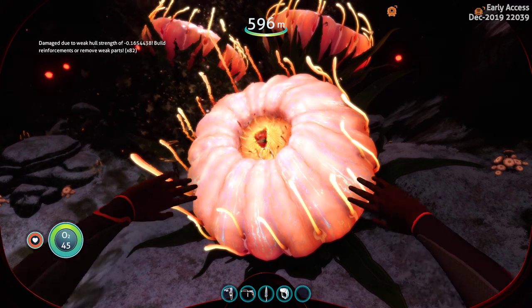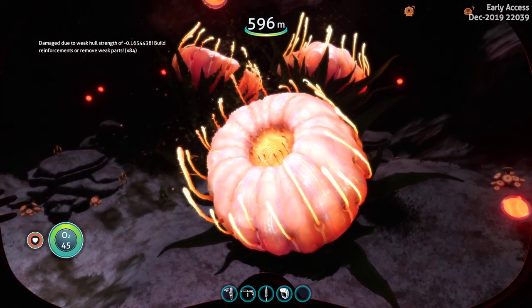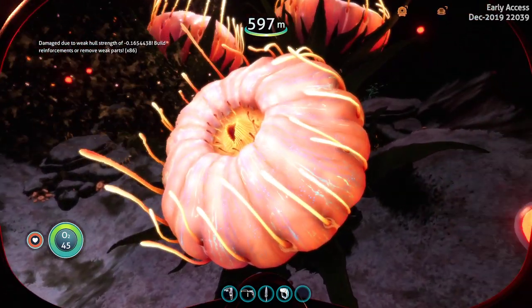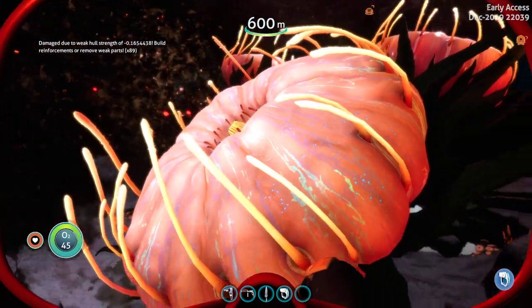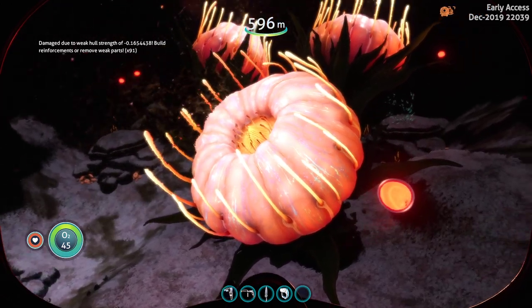They now have an animation, which I guess has been in for a couple days. Yeah, that right there. That is the new lily pad flower, I guess, deep lily pad flower animation. Basically sucks in water and shoots it out, kind of like the vent garden.